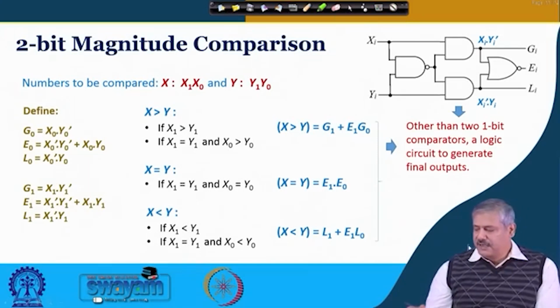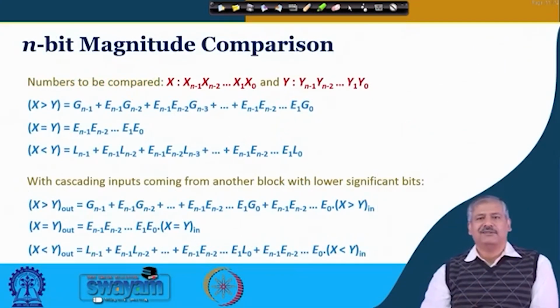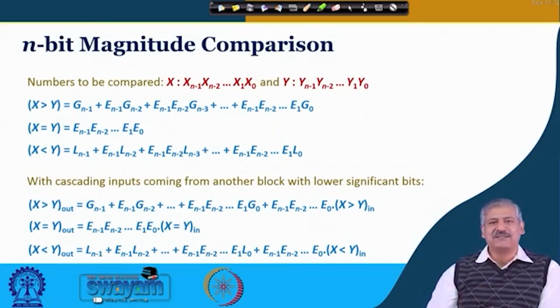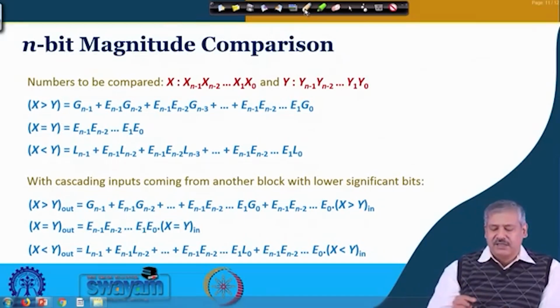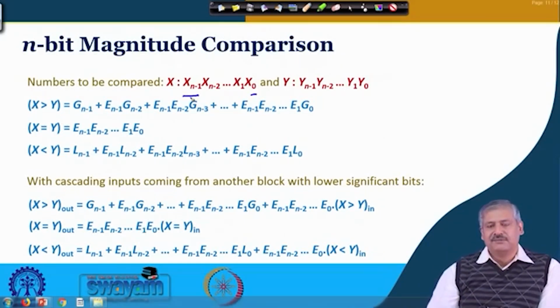Now, if we extend it, we can get n-bit comparison, which includes 4-bit comparison, the way we have seen subtraction of two 4-bit numbers before. Okay. So, in this case, x greater than y, and the numbers are x0 to x(n-1) and y0 to y(n-1), and we are looking at as a whole x greater than y or equal to y or less than y or not. Okay. So, we will be having n number of 1-bit comparison circuits the way we have seen before, right.